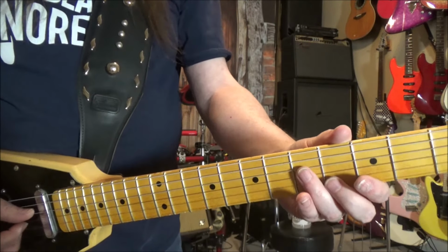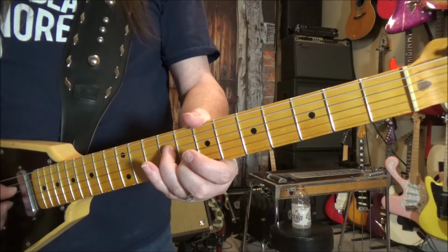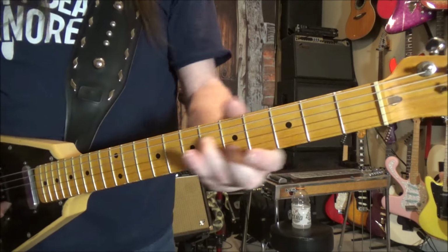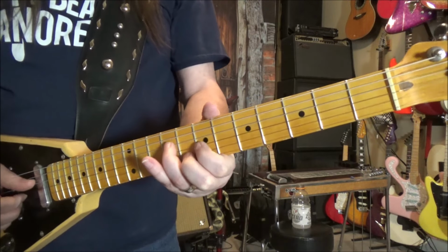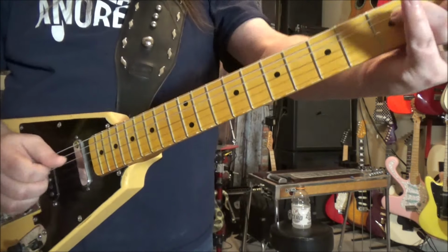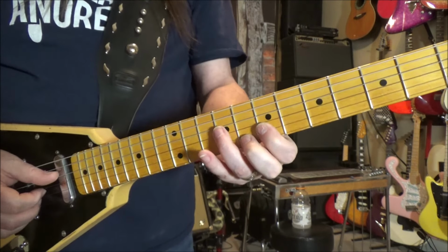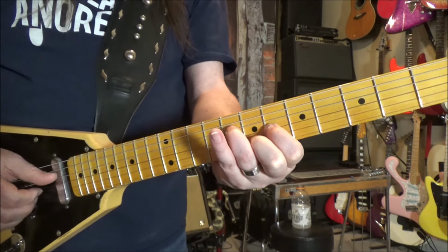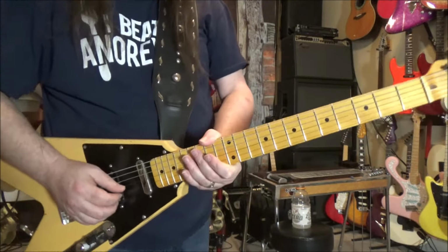So you can always go just like right here to the G. Okay. Or you can go open D. That's what I'm looking for. You can finish it out that way and go a triad. So we can do the triad. Whatever you want. Okay, so that's a cool one. So we'll do these with the licks we've already learned.